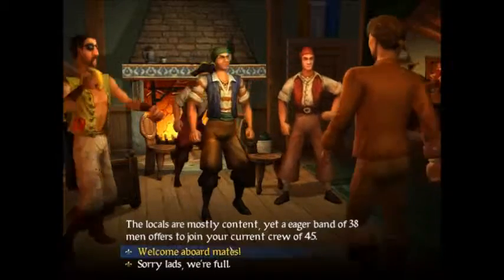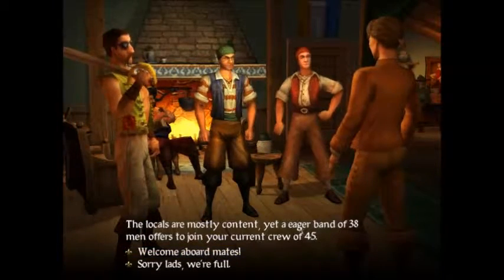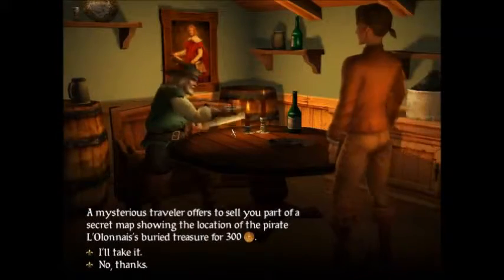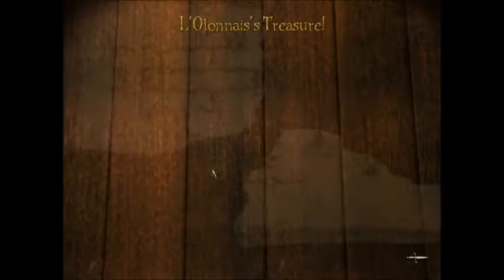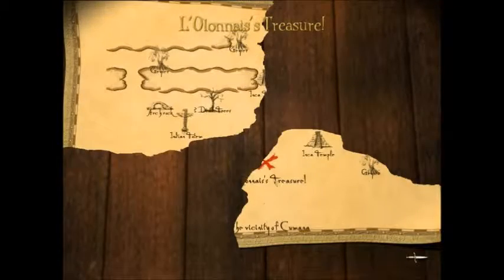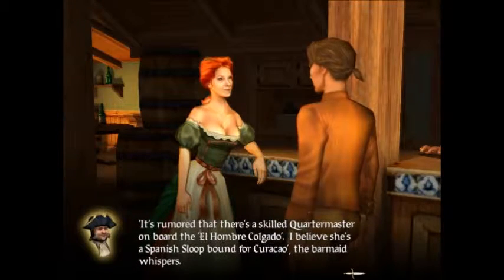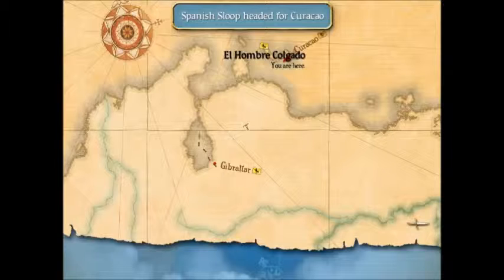Okay, so we're going to get some more crew here. Eager band of 38 men offered to join the crew. That's appreciated. Let's go ahead and buy that this time. In the vicinity of Kumana. Skilled quartermaster aboard the El Hombre Colgado. I believe she's a Spanish sloop bound for Caraco. We might get that quartermaster. So he's going to be coming on this side. That's cool.